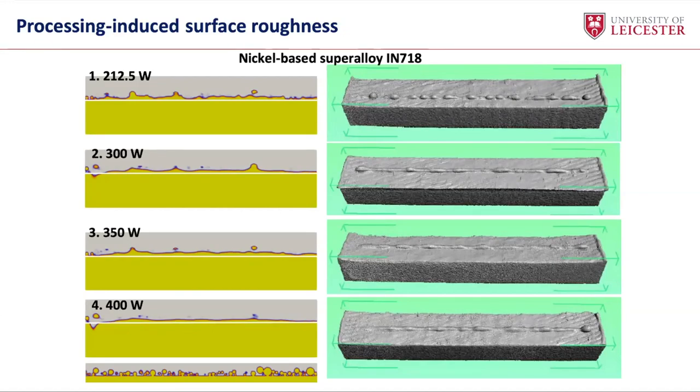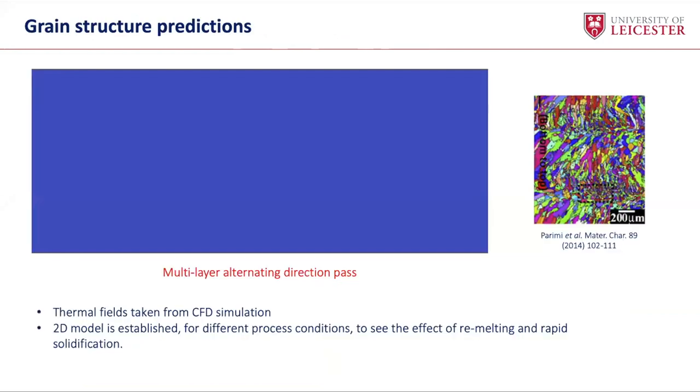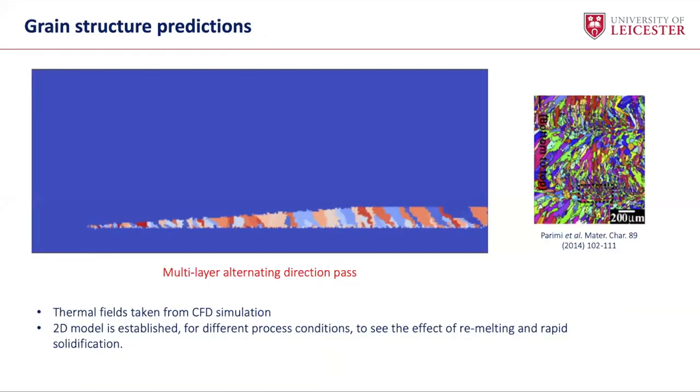Something you see in 2D is probably not real in 3D. This is another thing this slide says. If I look from the top, I may not see a balling effect like this; I just see some discontinuity. Some tracks look perfect in the top view, but not when you do 3D tomography. This kind of thing has to be implemented or attached to the 3D printer. These days they are talking about in situ or lab-scale tomography to check your final product. Another thing: once we successfully understand the melt pool dynamics, we can use the information to go to a further length scale to predict grain growth behavior, for example.